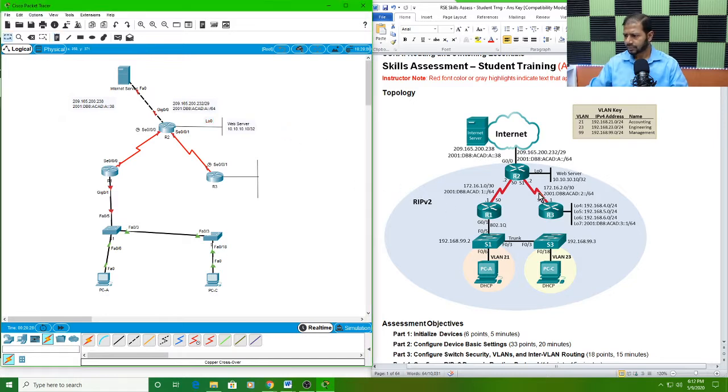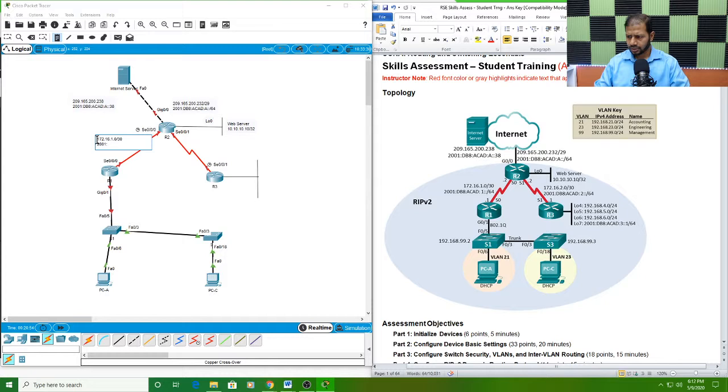Okay, next I'm going to use this label on my left side. So another label, 172.16.1.0/30, enter.